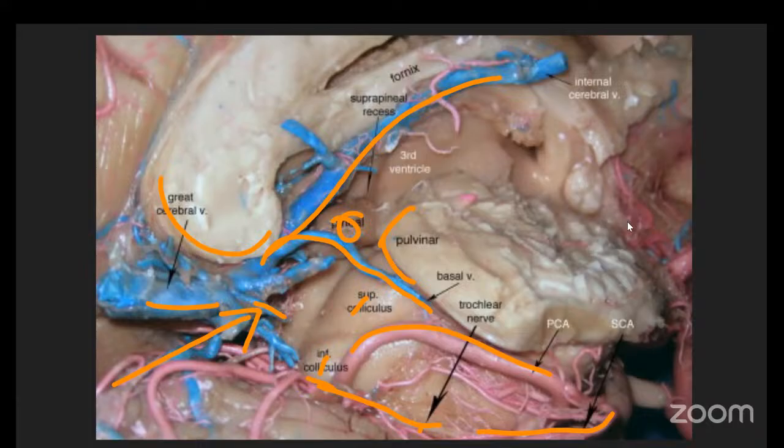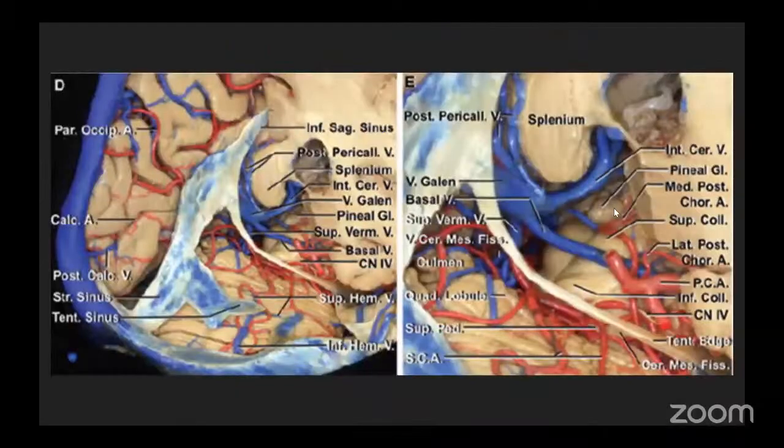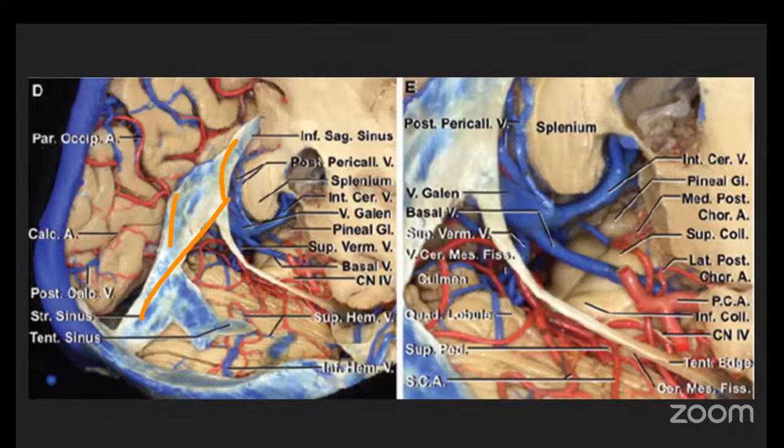Let's move. This is another image of the same structures. It just gives a good vision of the tent, the angle of the tent and the tentorium. This is the falx, which is going above like this. This is the tent here. This is the falcotentorial junction, which encloses the straight sinus. We have already done this. These are the venous lacunae, which are venous lakes within the two layers of the tentorium.